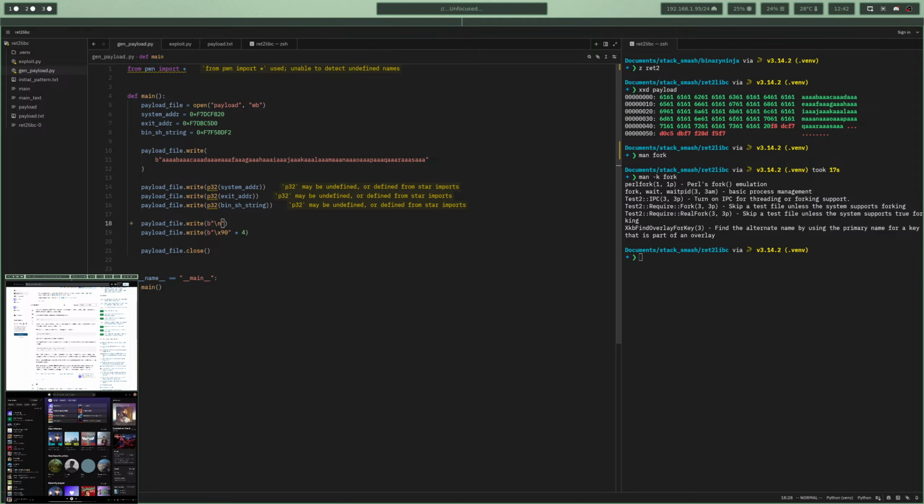Okay, a process receives a SIGPIPE when it attempts to write to a pipe or socket of type SOCK_STREAM that has no reader left. So that means the Ret2libc binary is, okay, that's interesting.